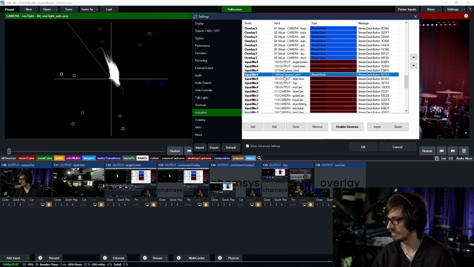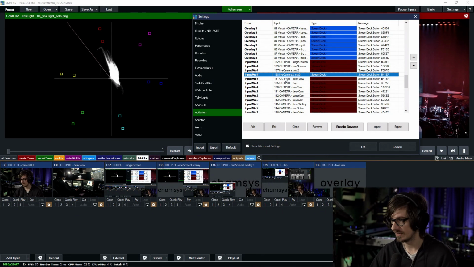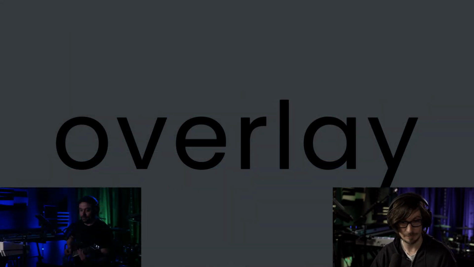Live camera Mix 3. So I think, what does this do? This takes me to a full screen of the secondary camera. This takes me to a full screen of my camera. And then I can come back to single screen. What that would let me do is, let's say I go to the 2 camera input. Then, also, why is that overlay? Shouldn't that be vMix at this point? So that's not right. Something's wrong in the 2 camera shortcut. We'll need to fix that. Actually, something's wrong with that. No, it's just in the 2 camera.